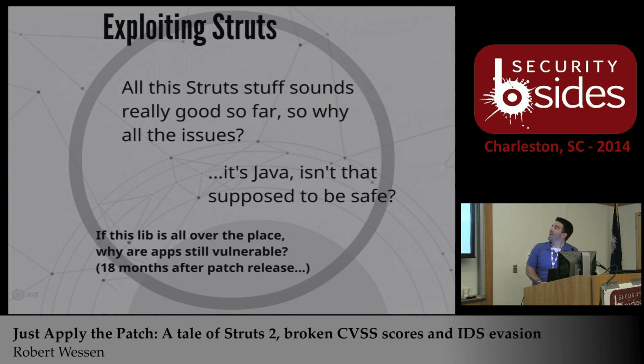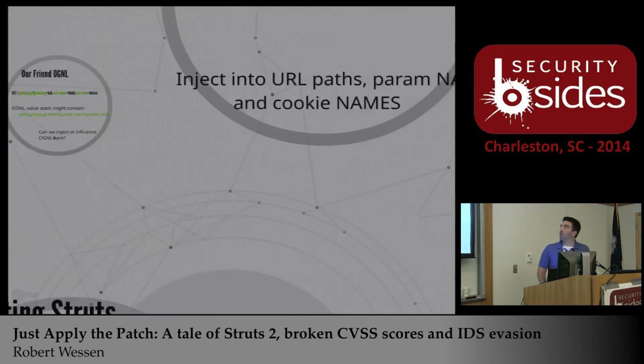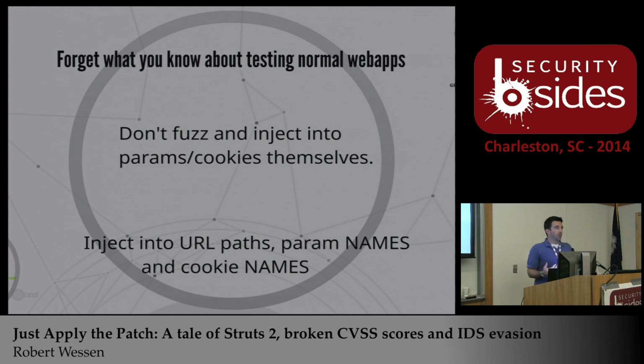And so the other question that was coming up is, if this library is all over the place, why aren't people finding it? Why is it that now that we know to look for it, we're running into this all over the place and it's still out of date? This just seems like the type of thing that should be found a lot more frequently. And one of the things that we took out of that is a lot of the reasons we think it isn't being found is because people aren't testing for it the right way.